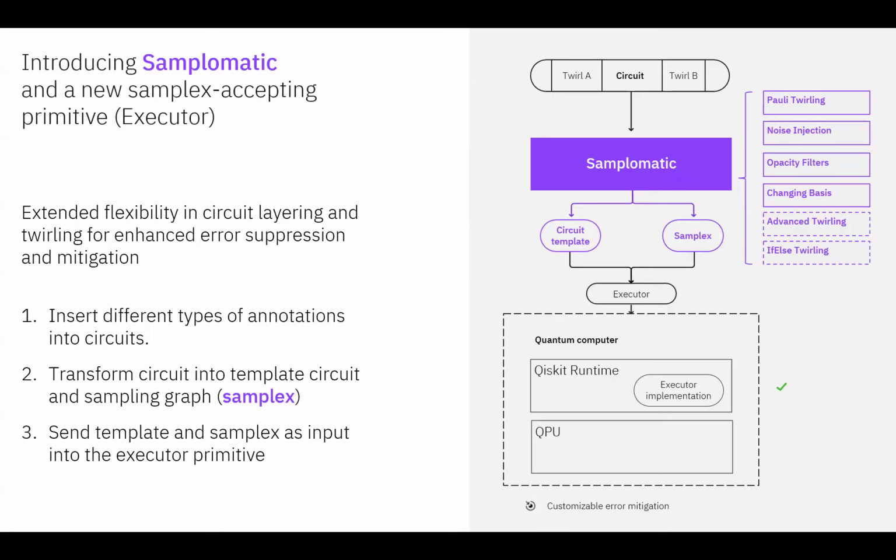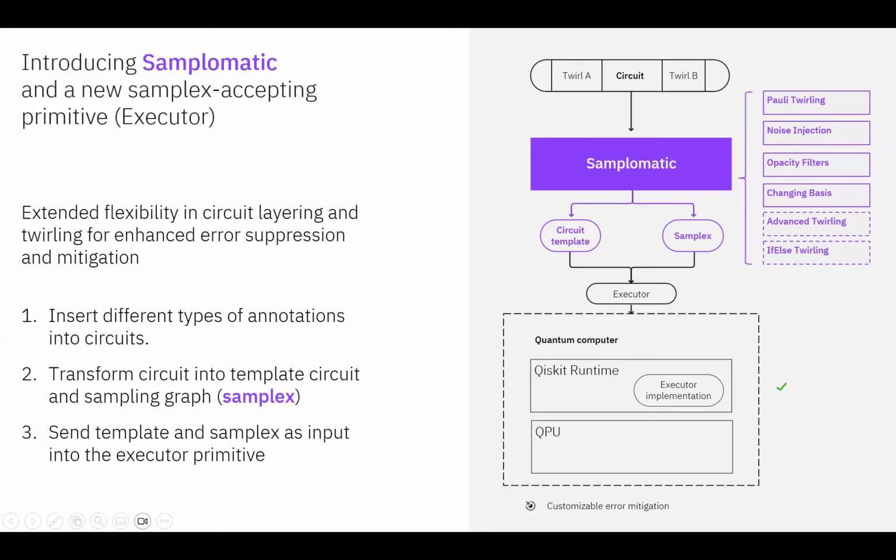What you are seeing here is an additional primitive interface called the executor. It is now supported on IBM Quantum computers, and it allows you to run circuit templates on the corresponding samples. So you are dividing the circuits and applying different templates.